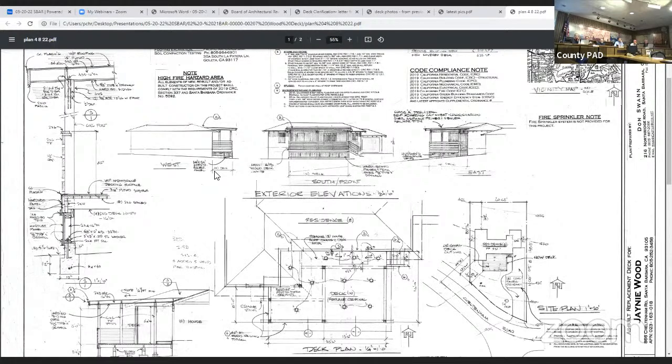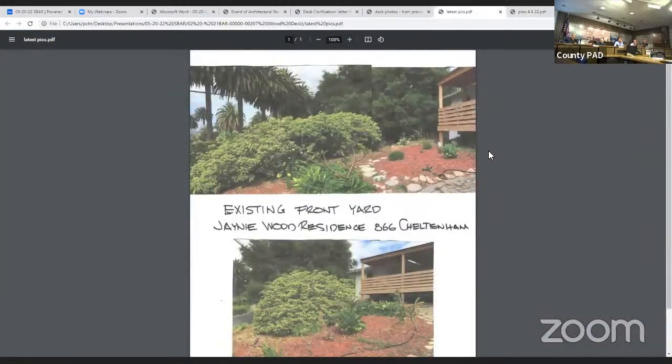As far as the landscaping, I sent a revised photo of what exists there now, and Janie would like to have the opportunity to use mostly the type of planting she has, but she wants to do it at a later date to find out how she's going to put it around the base of the new deck.